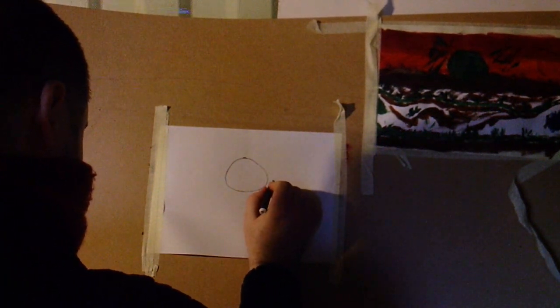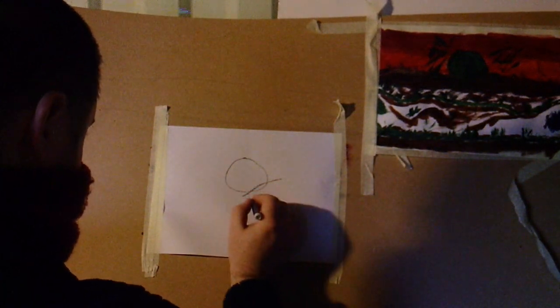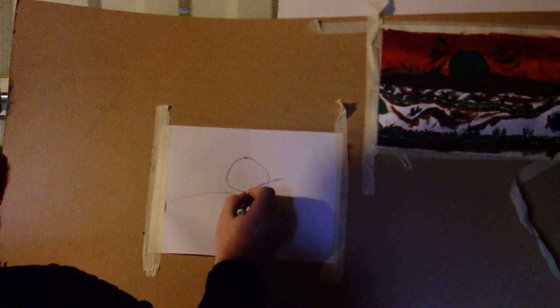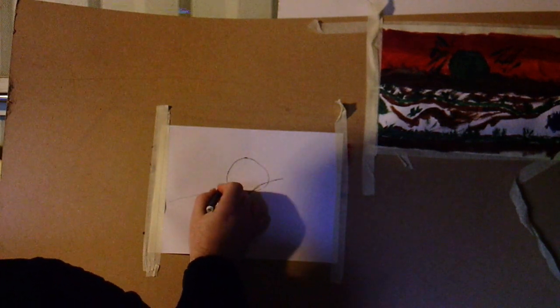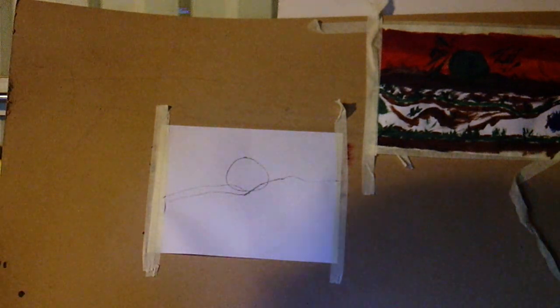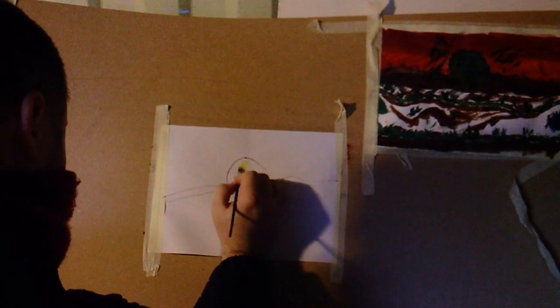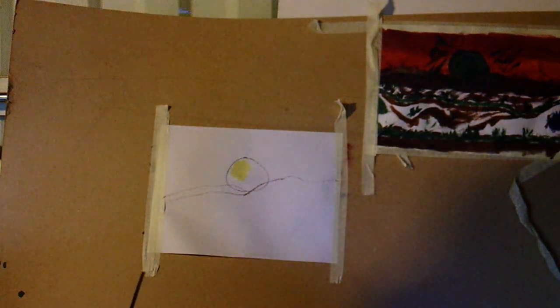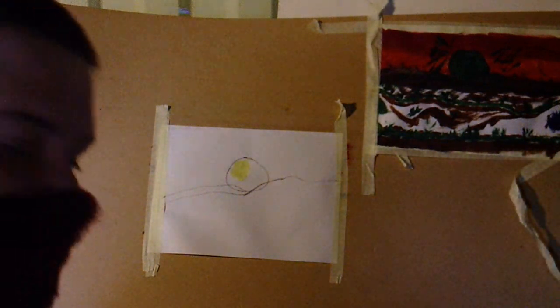And then this will all be cut off, because that will be covered up by a mountain. So our first brush will be yellow — we're painting the sun. Terribly sorry if you can hear some noise, it's a bit windy outside. And I just realised I've made a mistake already — that black is far lighter than the yellow, but I'll find a way to cover it.